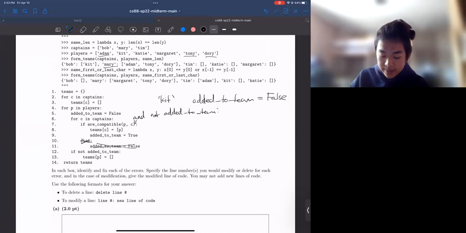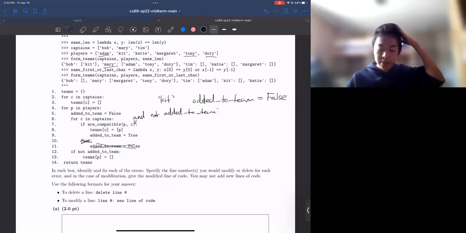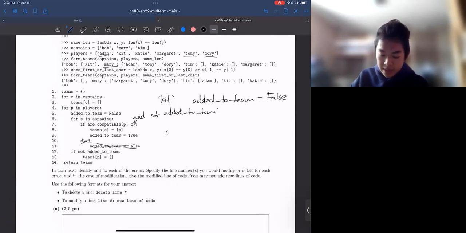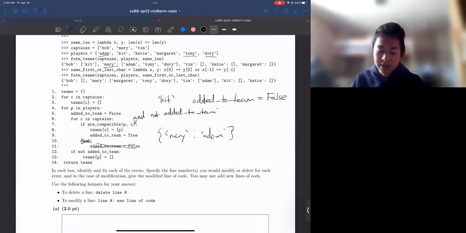So the first thing I see is if they're compatible, they are all compatible with each other because they're length 4. So what I'm going to do is teams of C is equal to the list P, in which case that would be Mary bound to the key Adam. Okay, and then I do a couple for the different players, but once I get to Tony, let me repeat the process. They are compatible.